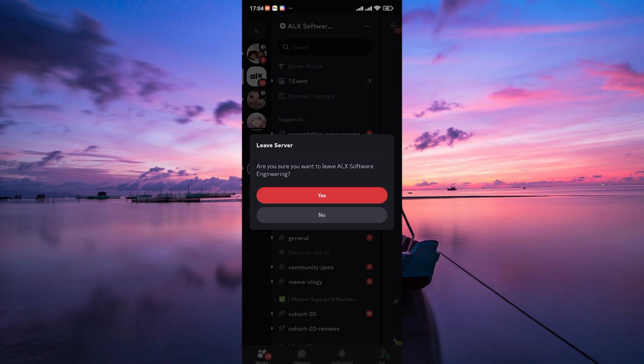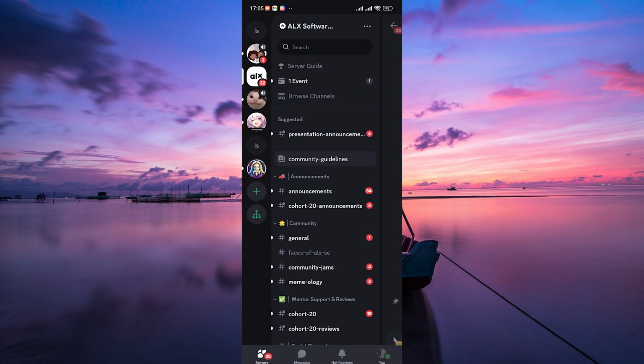Unfortunately, as of now, Discord doesn't have a built-in feature that allows you to leave multiple servers simultaneously. If you're primarily using Discord on your mobile device, consider using the mobile app to leave servers. The process might feel a bit quicker on a touchscreen. Set aside a specific time to go through your servers and leave them. This helps you focus on the task without feeling rushed.